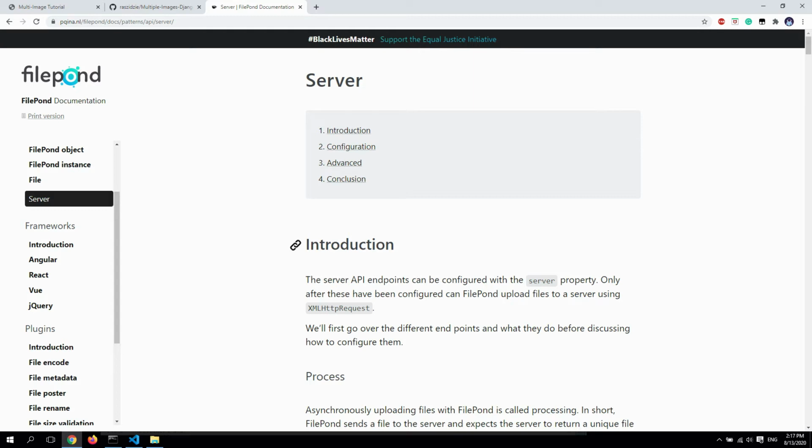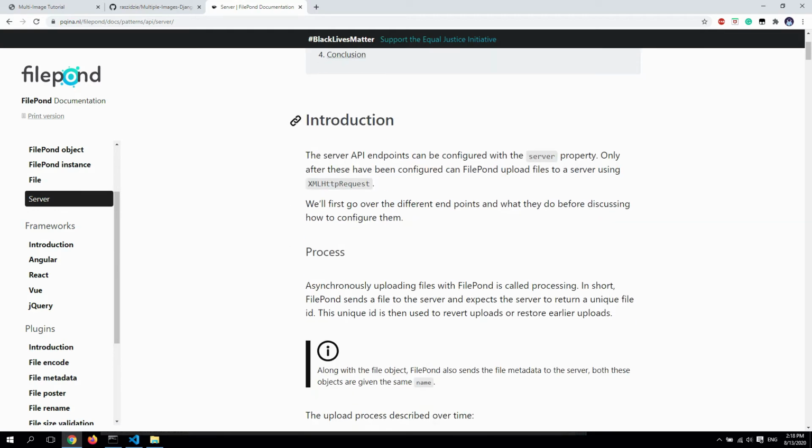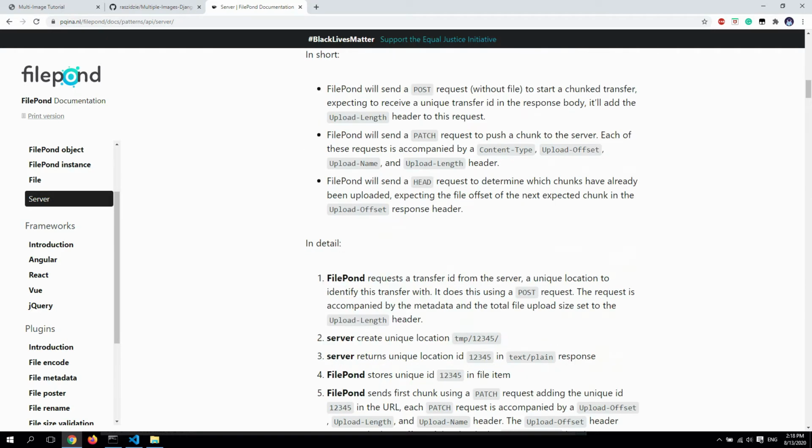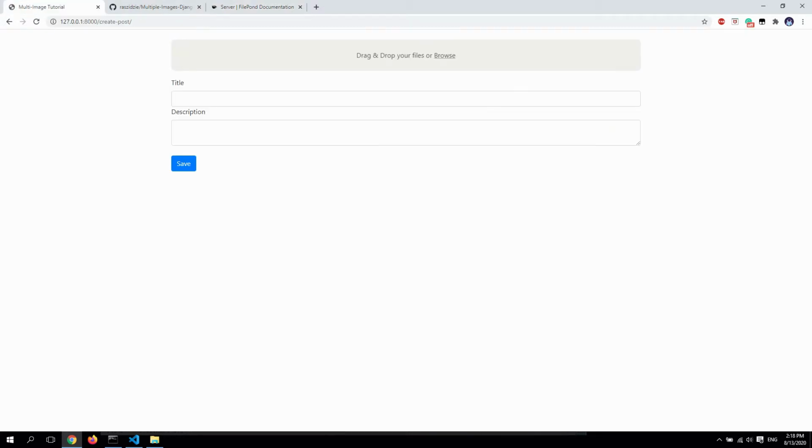So as you see in documentation, the server configuration is explained clearly, and if you want to mess with the server, you can read it and apply it. But again, it's not a good choice to send image before the actual model. Well, then how will we handle sending all uploaded images with other fields? First, we will use a few callbacks to detect when an image is uploaded, and once the image is added, we will take the image and push it into an array. This way, we can store the uploaded files in an array and use them in the future.